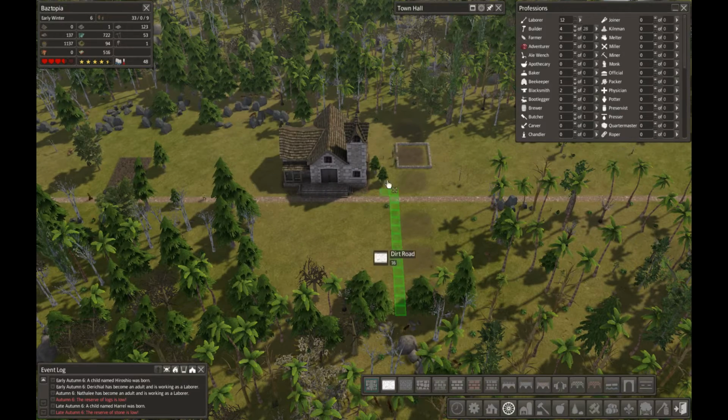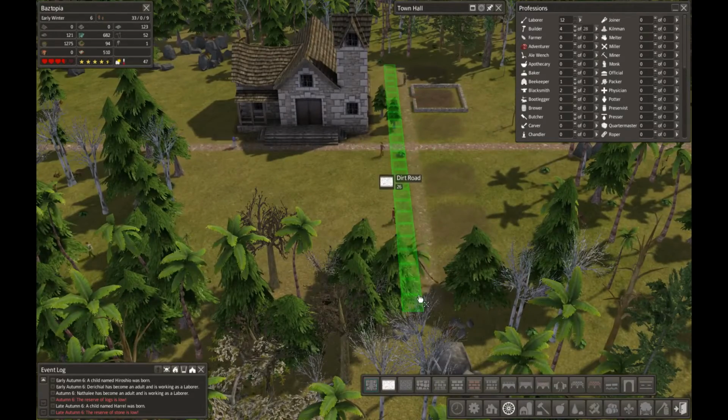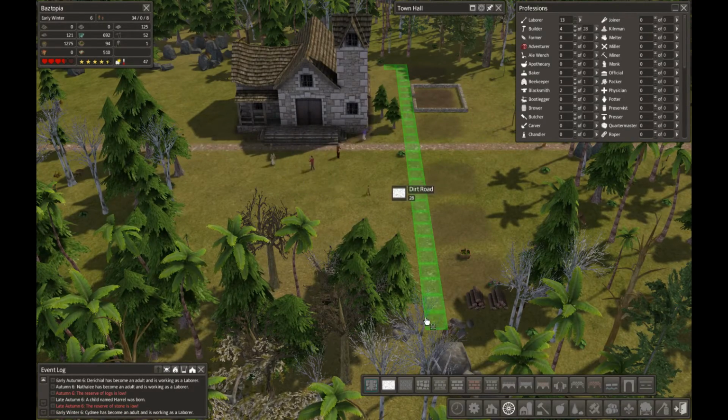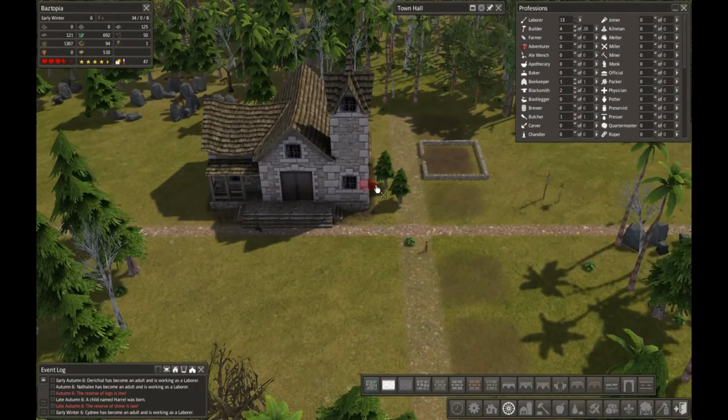Turns green, that means you can put in a road. So that should be right up to the house, and then I'm going to build another one. This is where it gets a little harder to see until the road's actually built. Kind of just manipulate the road a little bit until you get it to be where you want. So let's go with there.